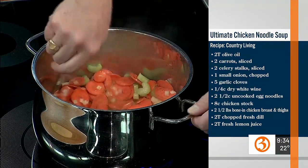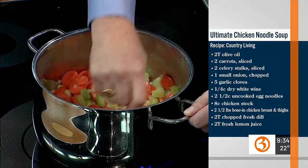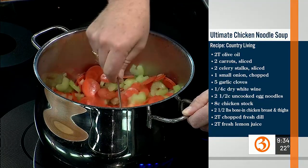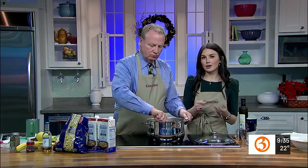So you're going to let the veggies kind of soften up a little bit. Becky was kind enough to already get the chicken ready. You can go to BJ's or Costco and get a rotisserie chicken, cut it up and shred it. Or you can roast some chicken breast and shred it — that way you can control the seasoning. Look at how beautiful this shredded chicken is — she used the hand mixer!